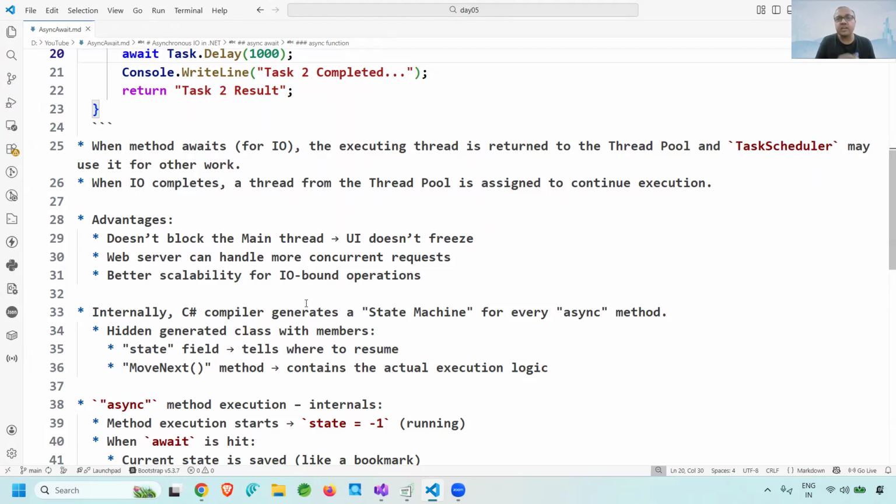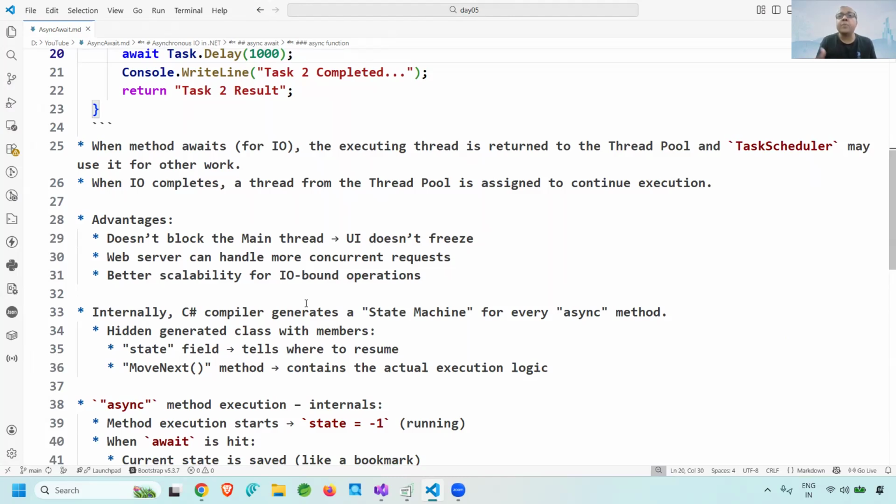So your UI application doesn't freeze. If you are using it in the context of web applications, in that case, the web server can handle more number of requests, because if any of this particular thread is performing asynchronous IO, it will return back to the thread pool and the web server may use it again for handling some other request.